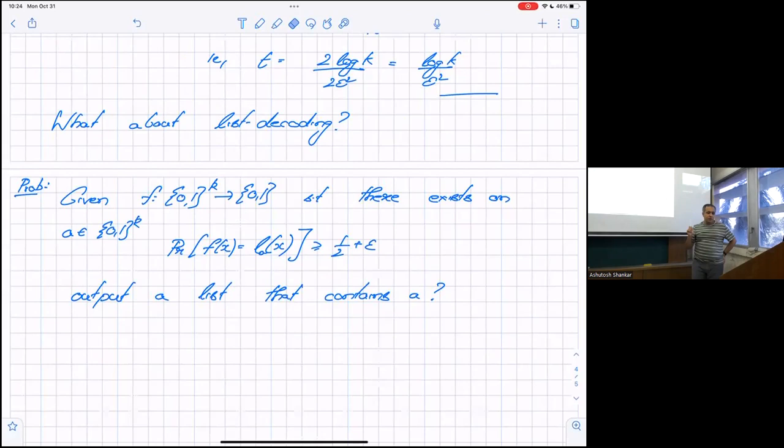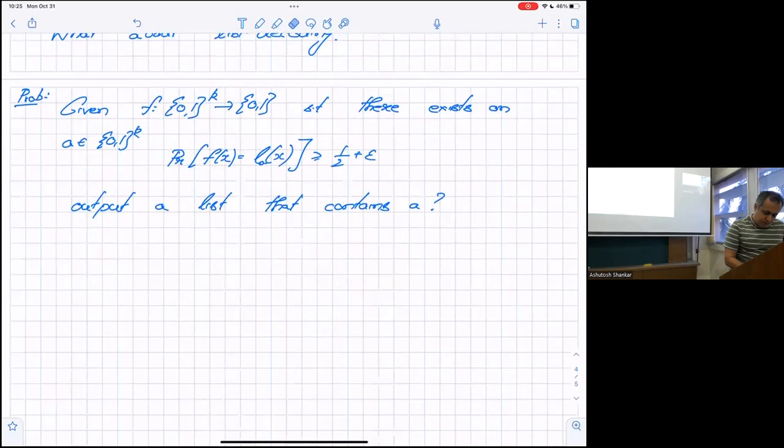Notice GLW does not work here, because the probability has gone below the unique decoding radius. GLW works only when the agreement is a little more than 3/4. At 3/4 it also fails, it's going to be a random coin flip. I might completely ignore the input and toss random coins. So the question is how do we handle this? And this is where, by the way, the first algorithm is not called GLW at all, I'm just calling it a weak version. Here is where all the magic of Goldreich-Levin is going to come. So that's the question.